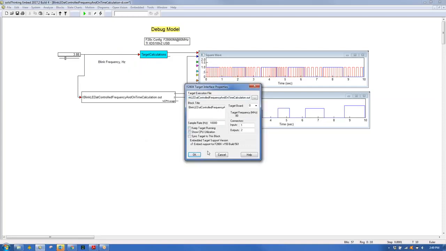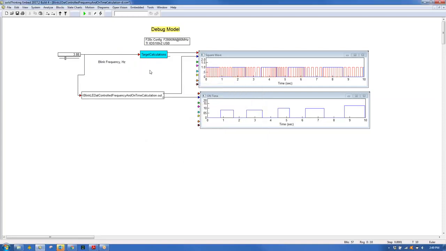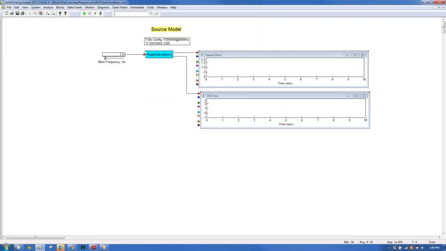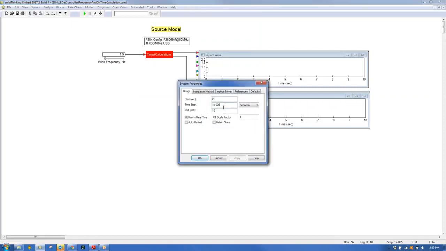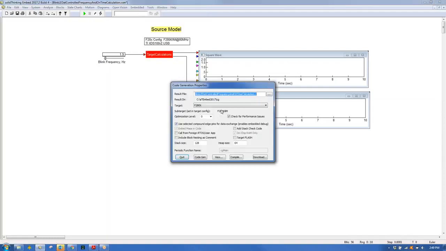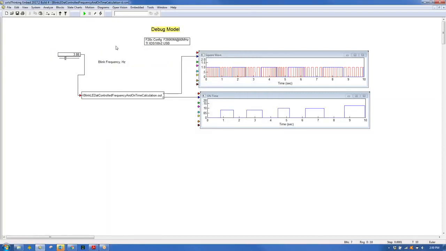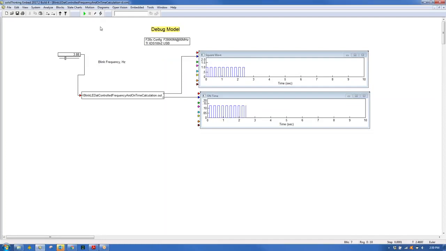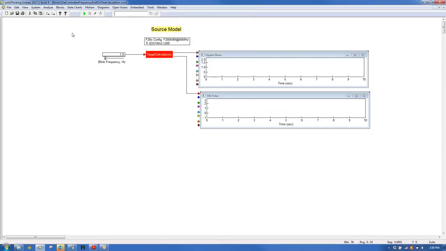Something's not quite right. Okay, and let me just get the block back here. I just deleted it.